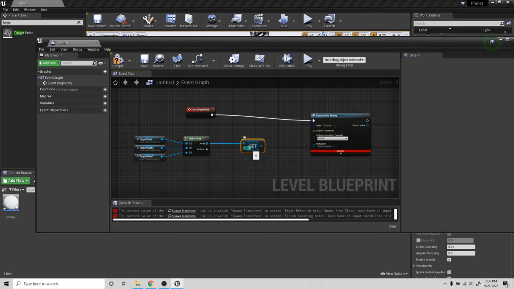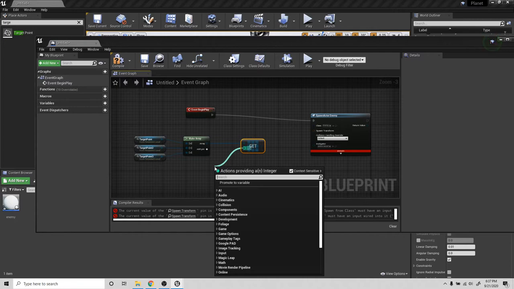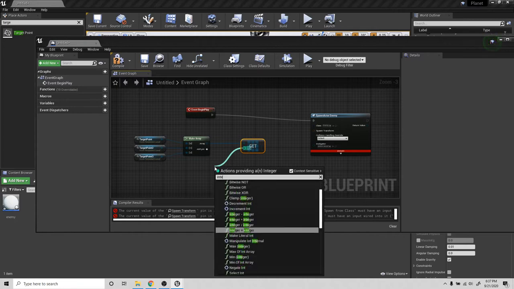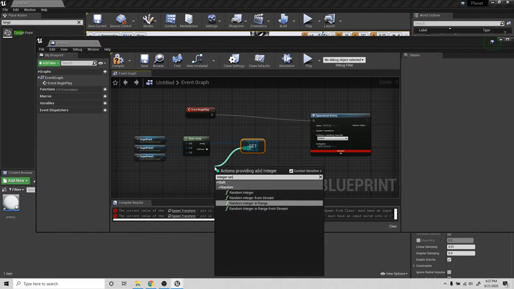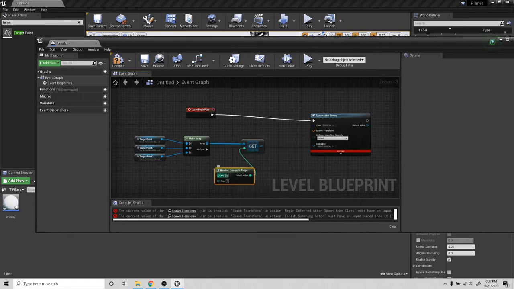Now we need to tell it which one. Over here we can tell it specifically 0, 1, 2, but if we want it to be randomly chosen, we can click over here and use Random Integer in Range. The range is going to be from 0 to 2, because that's how many elements we have. So we can type in the 2.